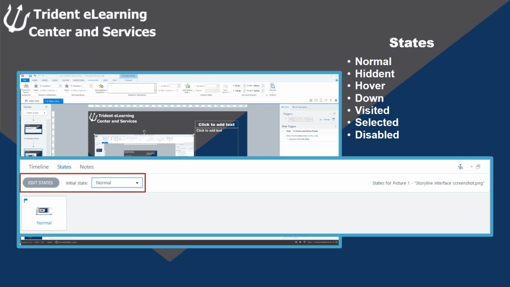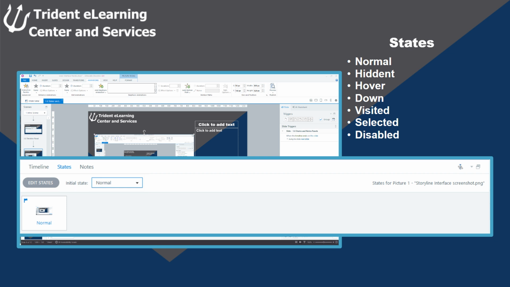Hidden means that even though the object is visible on the timeline, when the slide's timeline starts, the object will not be visible to the learner. You might use this to create engagement with the learner by having him or her perform an activity. And when they complete the desired task, the state will change to normal and be visible to the learner. Since you can't specifically say when the action would be completed, you can't set the entrance or appearance at a specific point on the timeline.